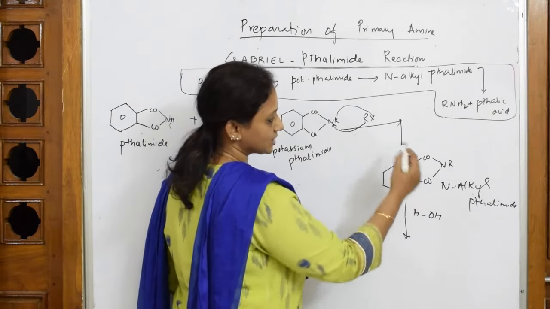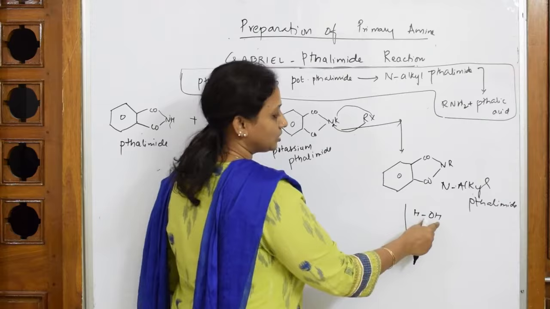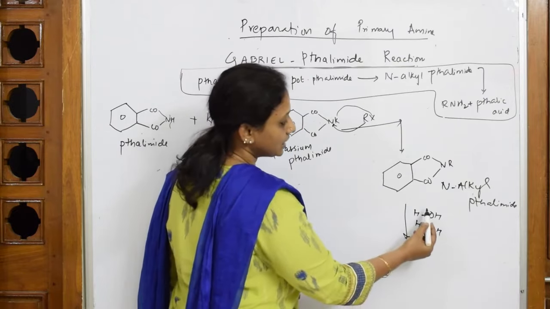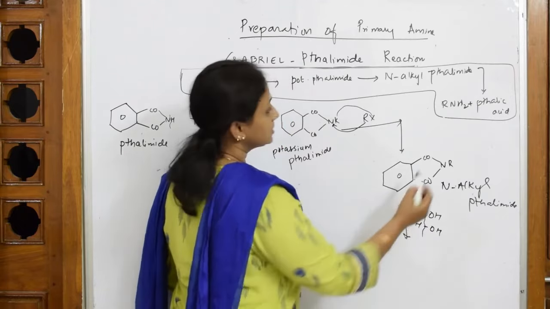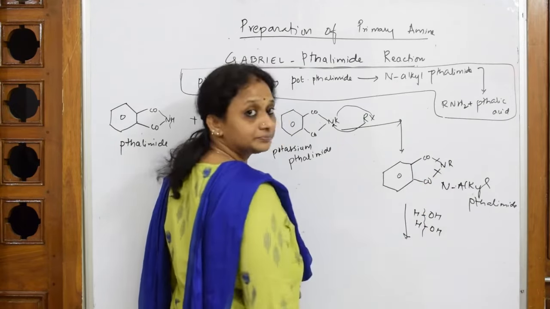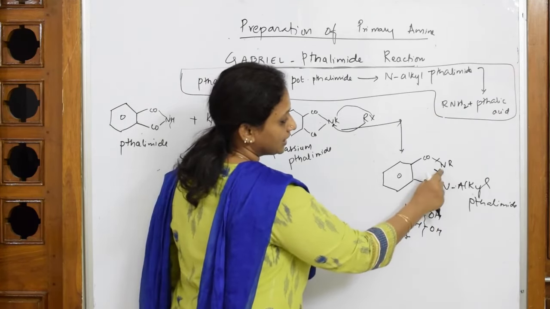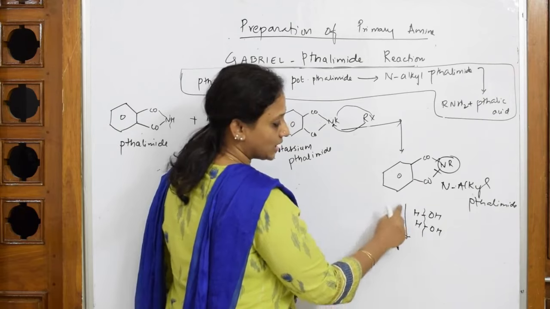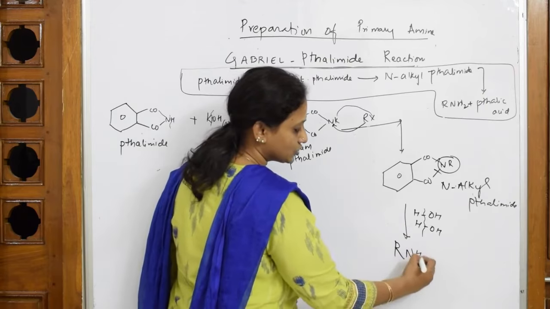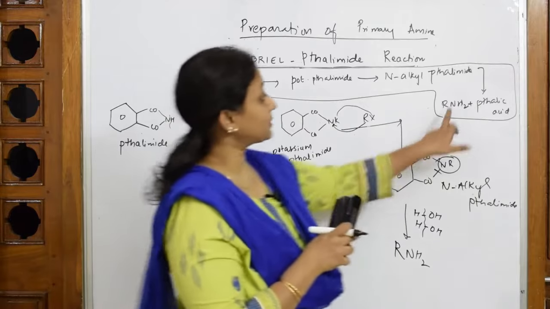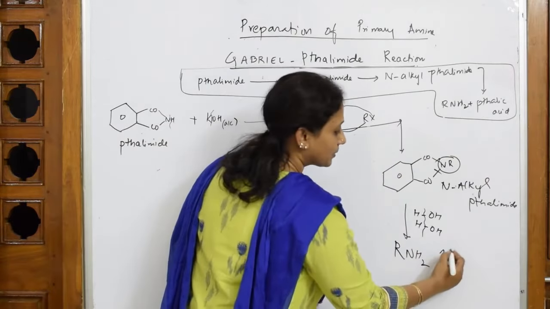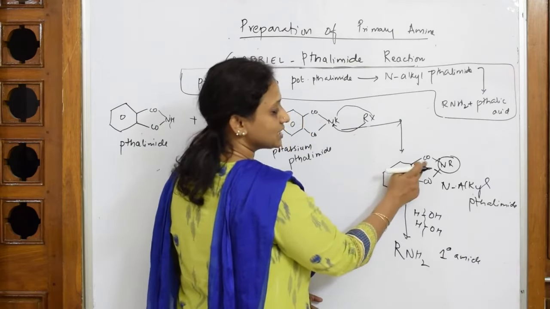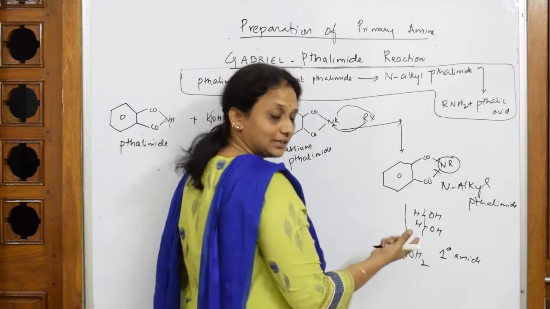When you hydrolyze this reaction, what do you get? If I'm taking 2 moles of this, there is a cleavage of the bond here and here. The RN, these two formed from the alkyl group, will come out with these two hydrogens forming RNH2. Have we not prepared primary amine? Yes, we have prepared primary amine. Now what else is left? Your OH and OH goes and adds because the bond broke here and here. Done. That has come out.